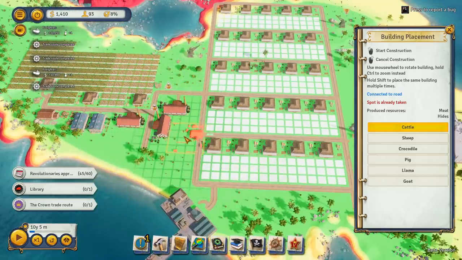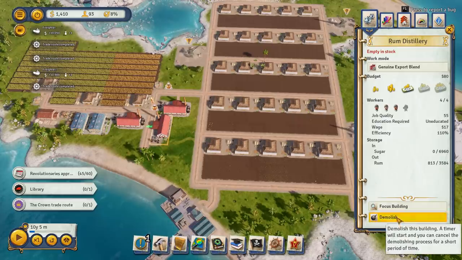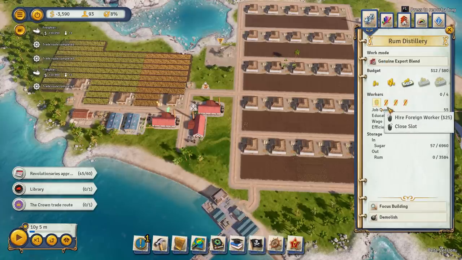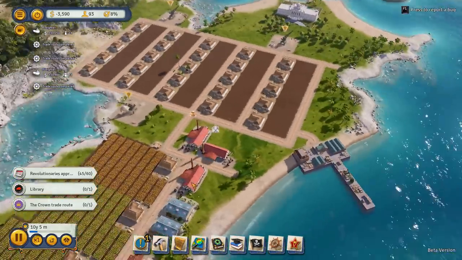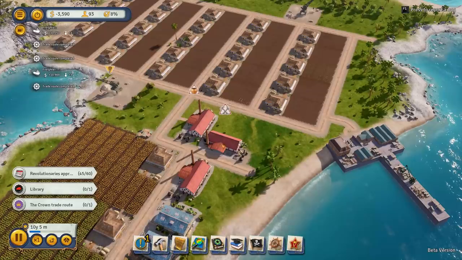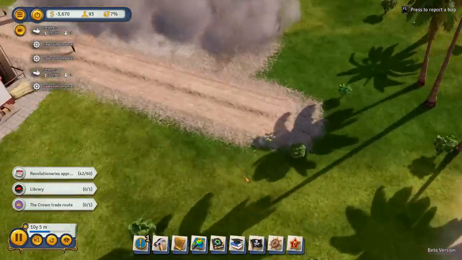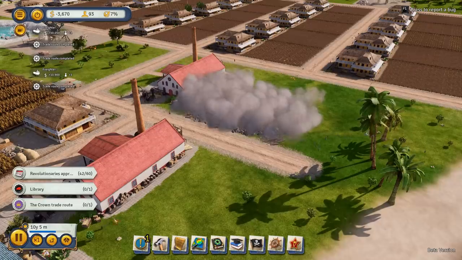And can I get a cattle ranch in there? No. Okay, I've got to get rid of that. So we will demolish that. I'll do the upgrade for the Dunderstill for that one. And we'll let the workers in. Okay, go. Go, go. Knock it down. Hooray, and it sinks into the ground. Right, thank you, boom.